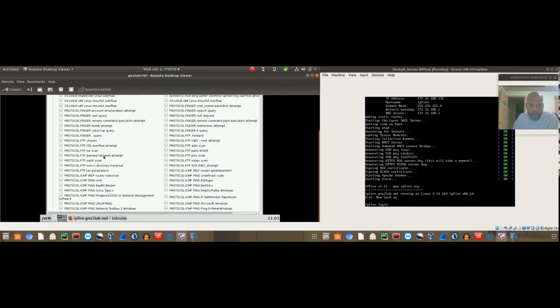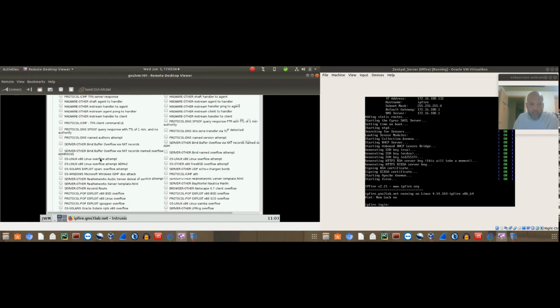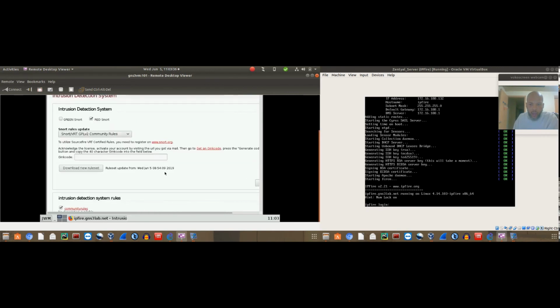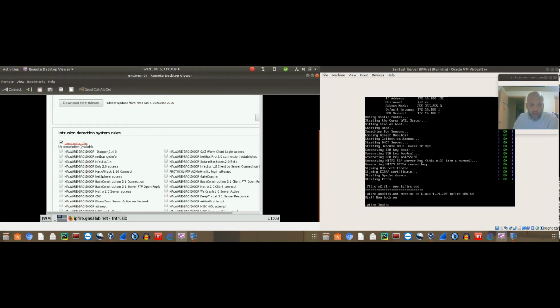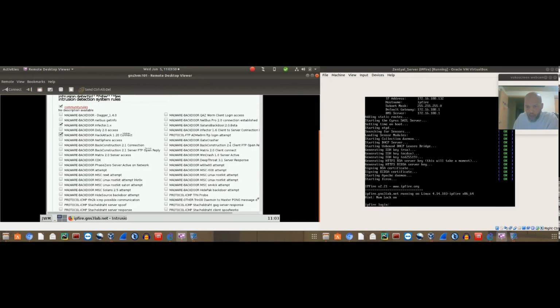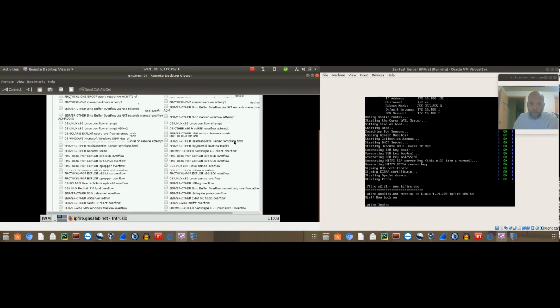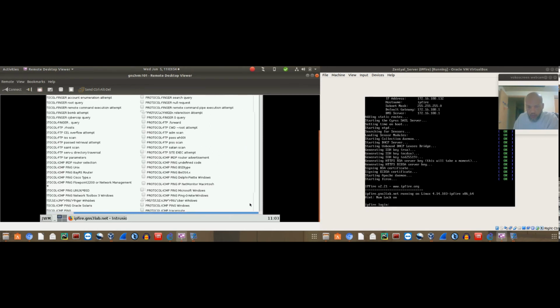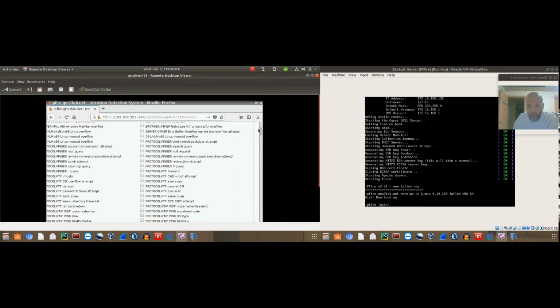You can select any of this stuff that you want to add to your vectors. You do that, click what you need, and let me scroll. Where's my save button at? So you get what you need.